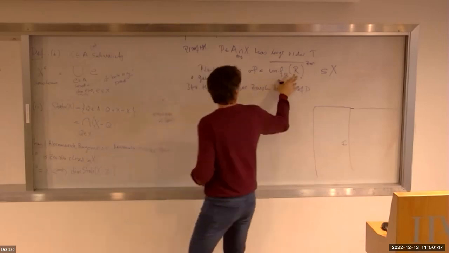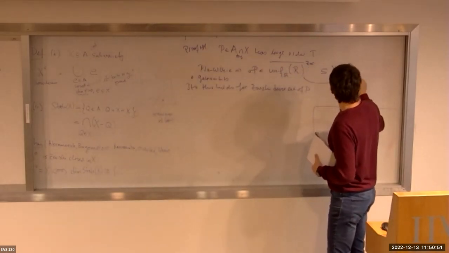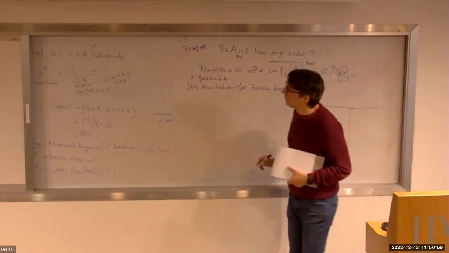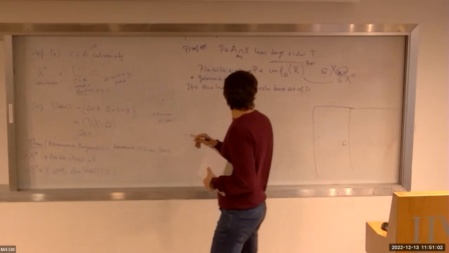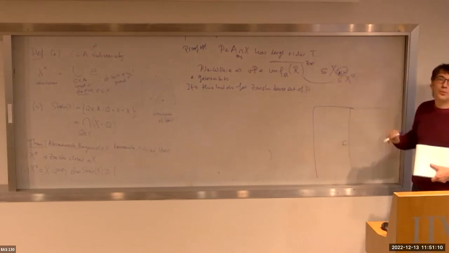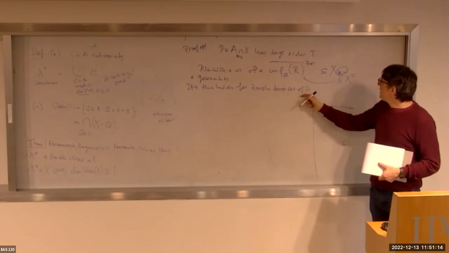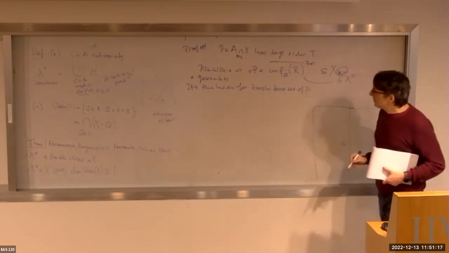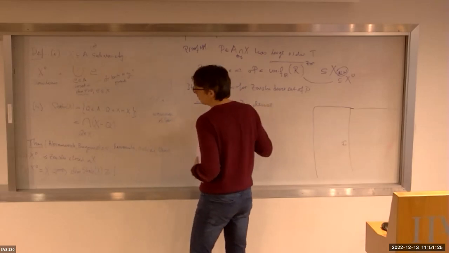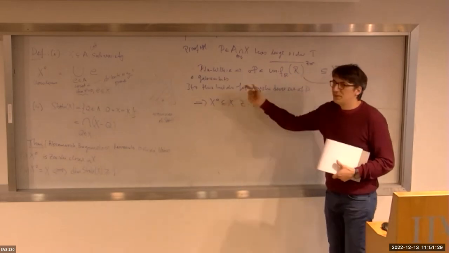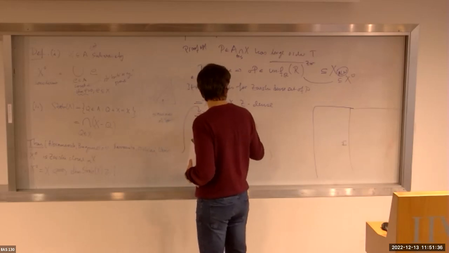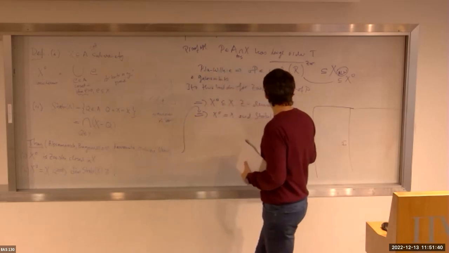So this guy here is in the Ueno locus, by the Ax-Lindemann-Weierstrass theorem that I cited over there without proof behind one of these boards. So the theorem is that this is a coset. It has positive dimension. It's contained completely in X, so it's in the Ueno locus. And if this holds for a Zariski dense set of P, then the Ueno locus is Zariski dense in X. But then this theorem here, which luckily is still on the board, says this is Zariski dense, so it has to be everything. And the stabilizer is infinite.